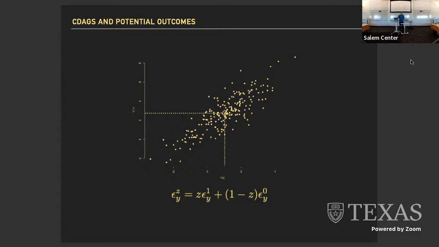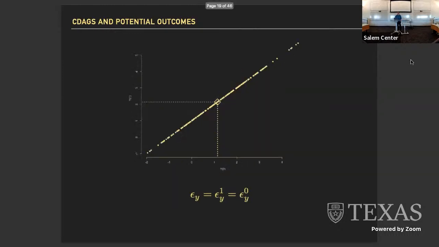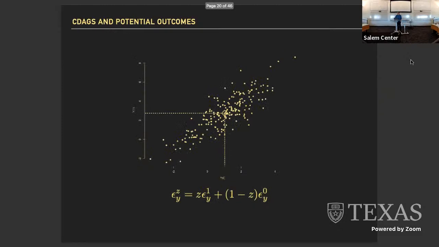Here's the thing. We can never know if we are in this situation or in this situation. Why can't we know? Because we never get to see the bivariate object. And the means of this thing and the means of this thing are indistinguishable. And it gets worse, right? Because notice that this one, there's some correlation in there. Some of this correlation is due to unmeasured confounding, that is some other x's, right? But another way to think about it is that these two things can be correlated between themselves. There's nothing to prevent that. And that's fine. Everything still works out.